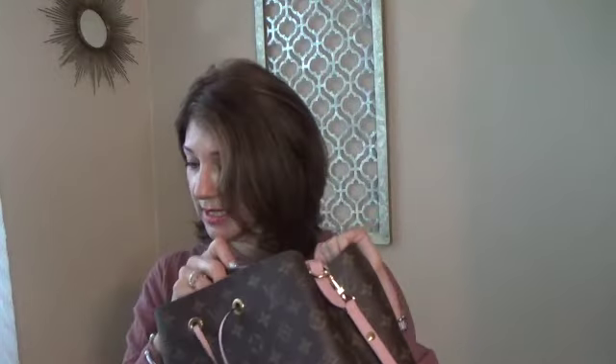Tell me how you guys like your Neo Noe. Anybody who has one, let me know how you love it because this bag is it. It has enough room — I can carry water bottles in this thing, it just fits so much. I'll have to do a video on what fits in this bag later on. What I normally carry in this bag is my passport holder, which I use as a wallet lately because I'm not going to be using it a lot since I don't go out of the country often.